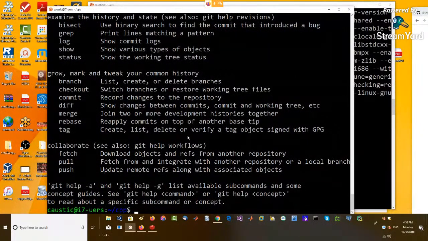I'm sure there's a different way to do this. See, I'm new to this. So we need to clone. Is it Git? I can't remember the name. Is it Git clone? Okay, so Git clone.